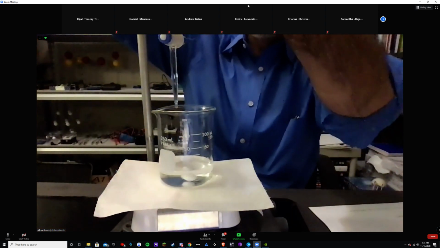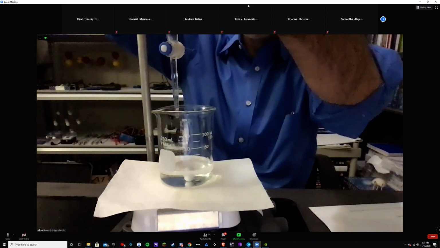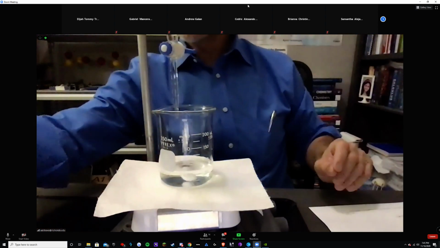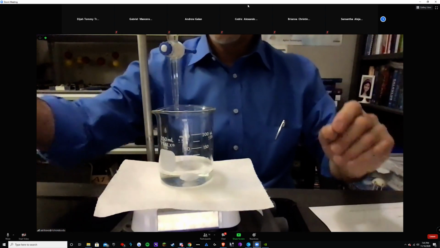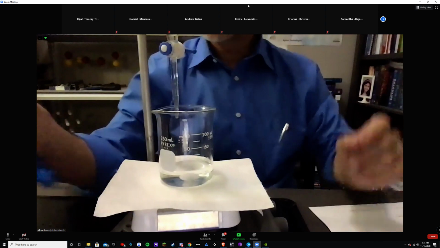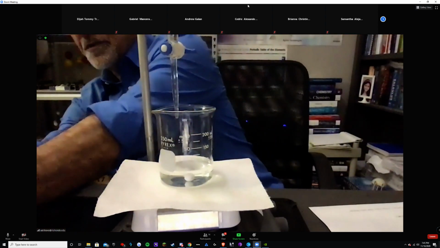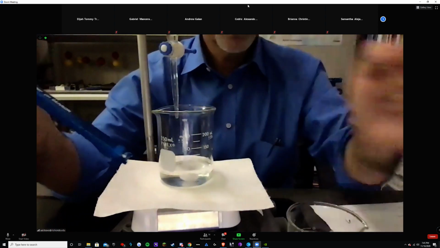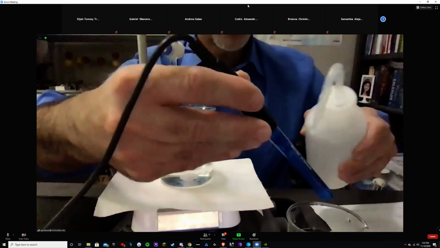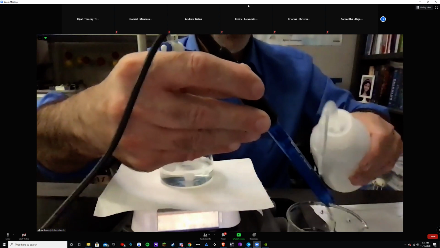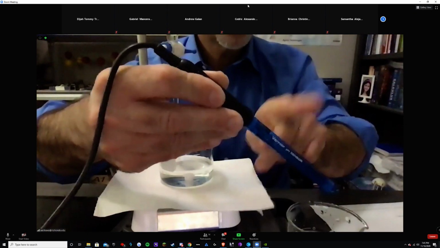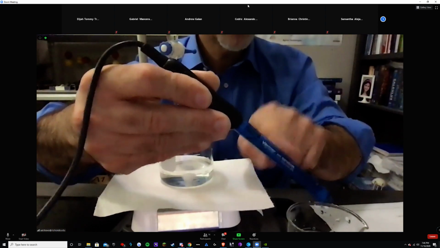Let me just bring it a little bit closer. So here's my electronic. Okay. That electronic is identified as pH probe. So I want to submerge it inside that solution, and I want to use the software to help me figure out the endpoint. So I'm just cleaning the head of that pH probe.